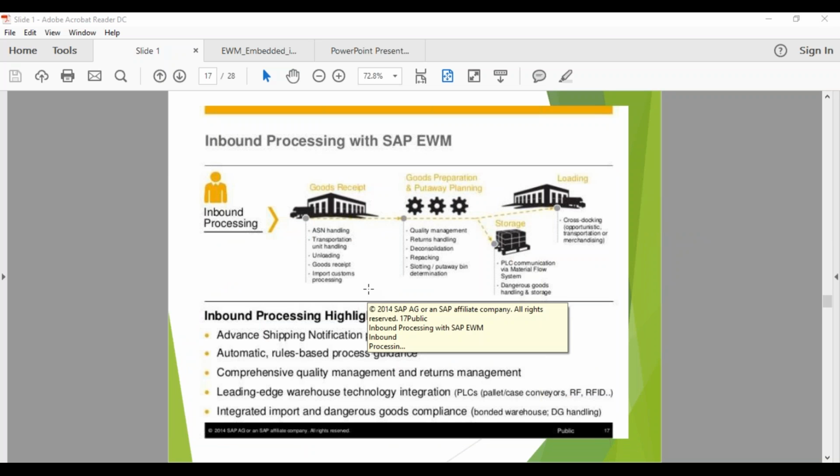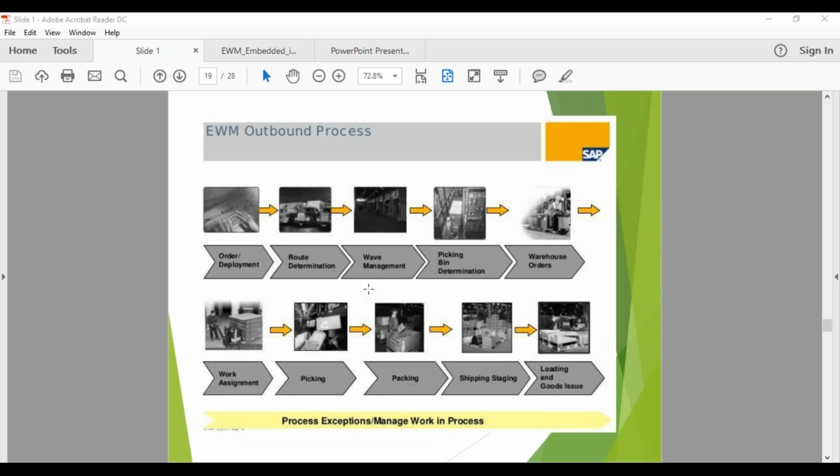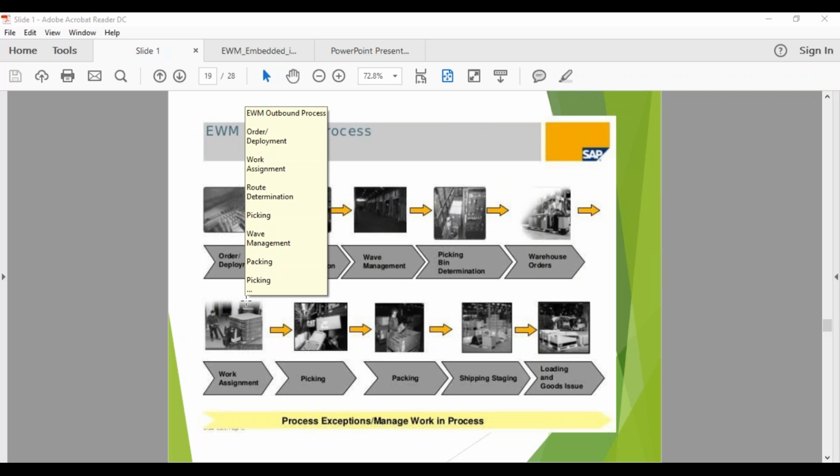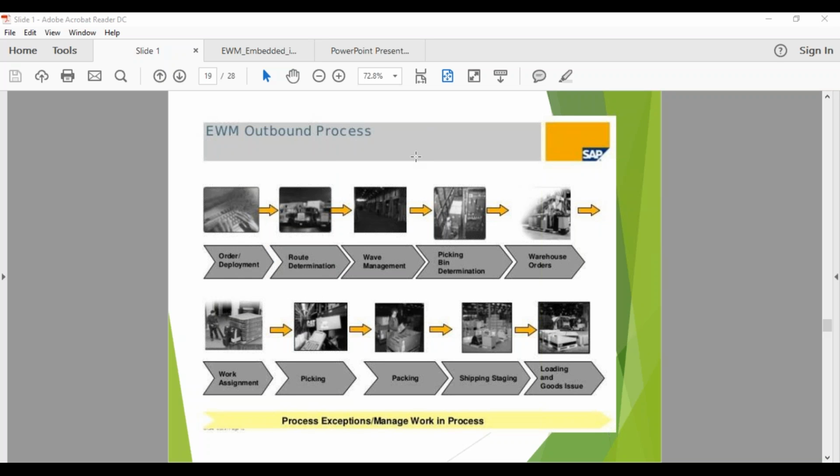So these are the multiple processes which we have discussed, and further to that we have outbound delivery processing. In the business process of the outbound delivery, we will be dispatching the parts or material from the warehouse to the customer. For that, we will be receiving an outbound delivery which is generated from the order, like a sales order. In the business there are multiple people working in the department: people working on sales order creation, people working on delivery creation, and then the delivery will flow to extended warehouse management. Warehouse people will handle that.